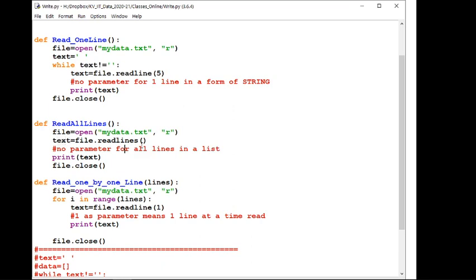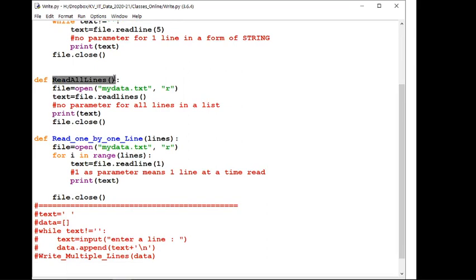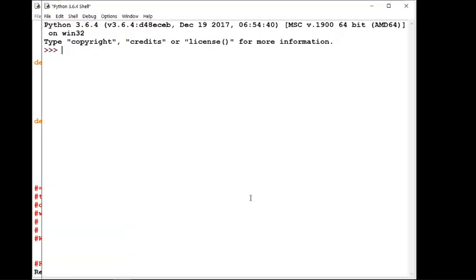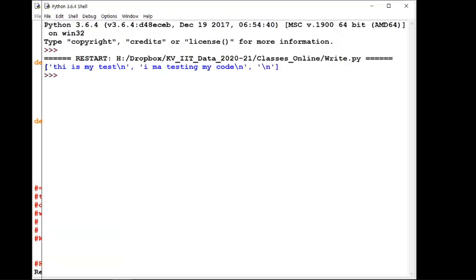Okay, now see how it is being taken as a list. I'm just calling readlines, and instead of using this, I'm just using this and just running it. Now see, this is the two lines which is taken from the file in the form of a list.